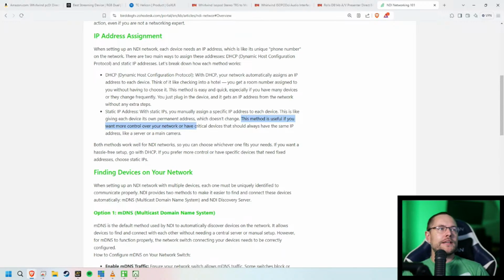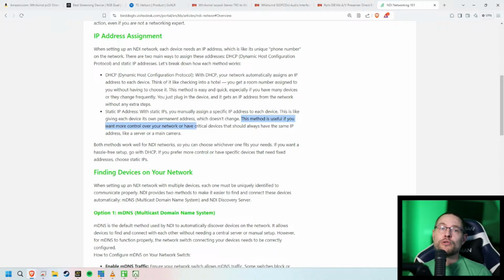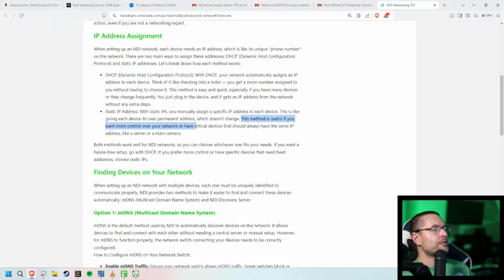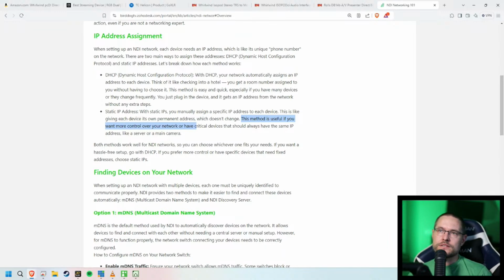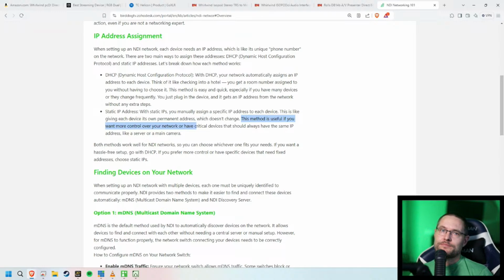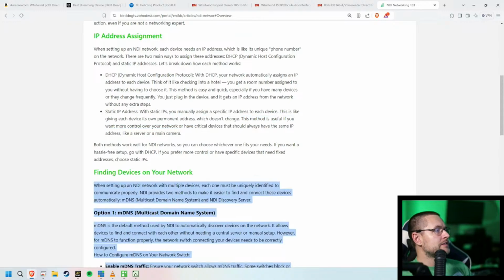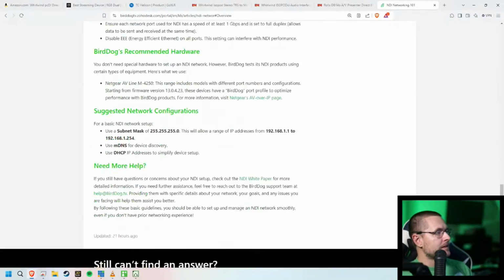So combining the concepts of static IPs with the concepts of a DHCP server, for the best of both worlds, you would use a DHCP server with a DHCP reservation list to assign your MAC addresses of each of your NDI devices to your network. Then you have the flexibility of DHCP and MDNS, but you have the customization or control of your network like static IP purports to. So, but well done. I mean, if I were still your boss and looking this over, that's the only thing I would say.